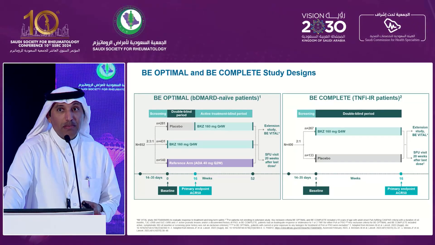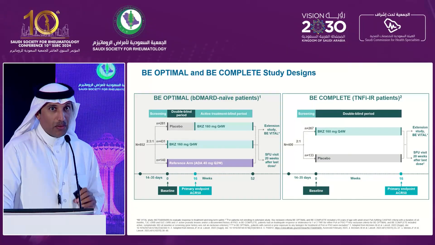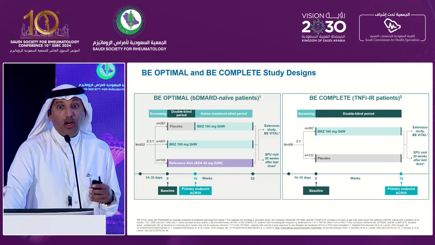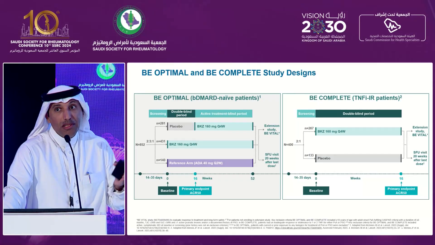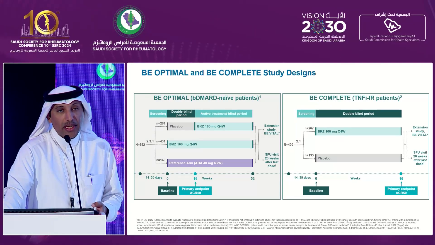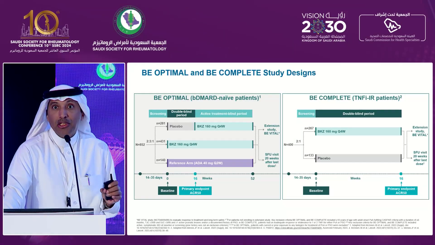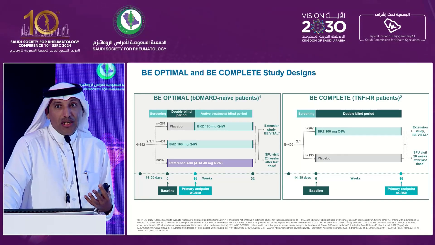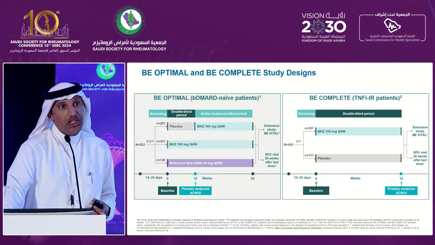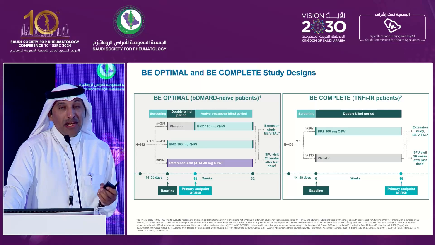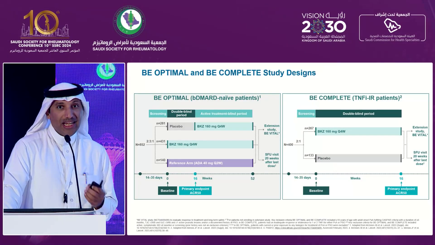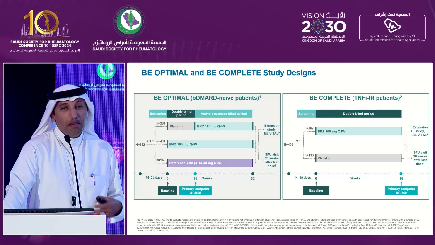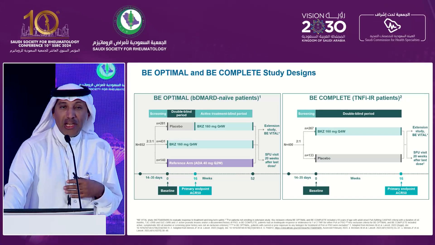We will talk in the next few minutes about the studies that led to approval of this medication. The studies are called BE OPTIMAL for those who are biologic-naive and BE COMPLETE for those who have been exposed or inadequately responded to anti-TNF agents. The primary endpoint is at week 16, which gives IL-17 inhibitors in general a huge advantage — the quick onset of action. The primary endpoint is ACR50, and I would like to raise your attention that we should not look anymore to ACR20. We should follow our colleagues in dermatology — they moved from PASI 50 to PASI 75, and now they are looking at PASI 90 and 100. From a rheumatology point of view, we are now looking at ACR50.